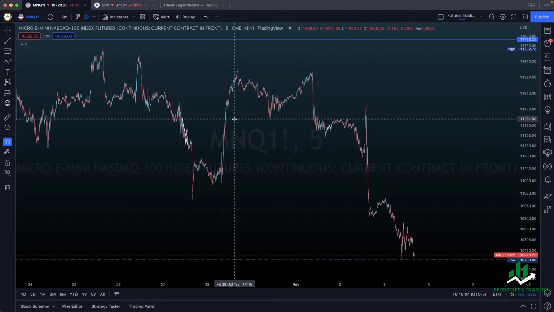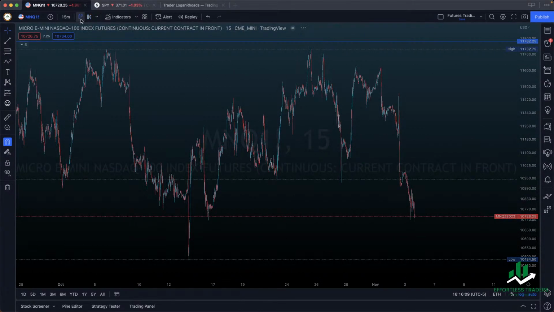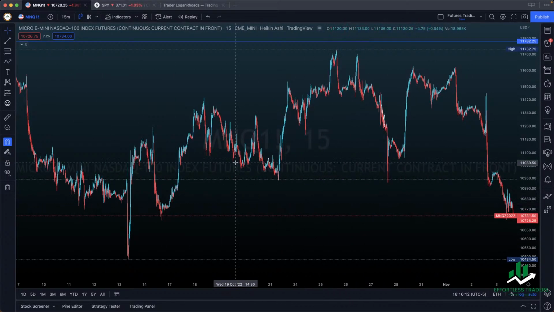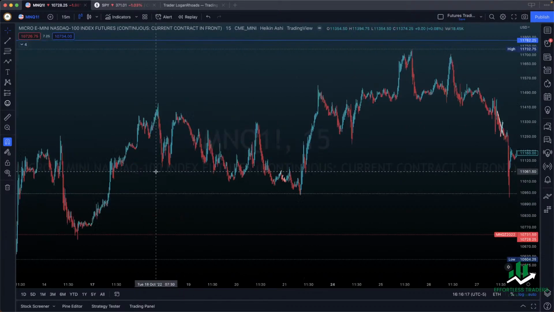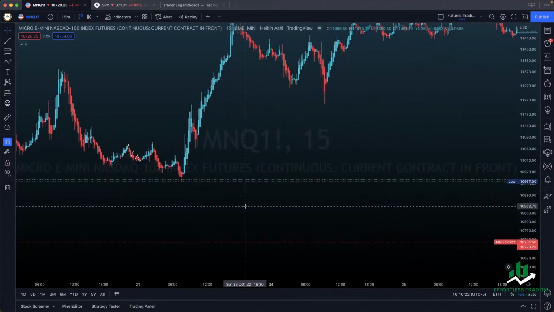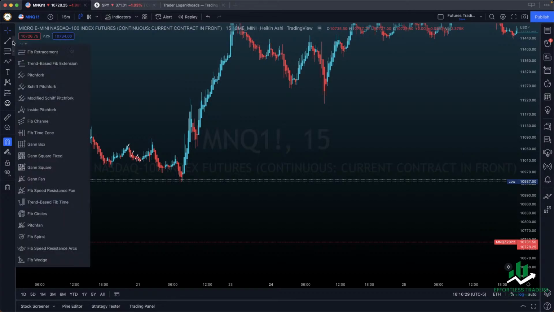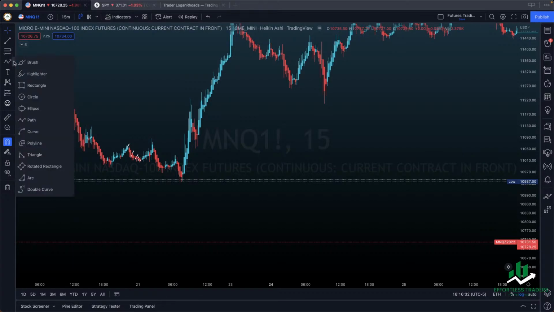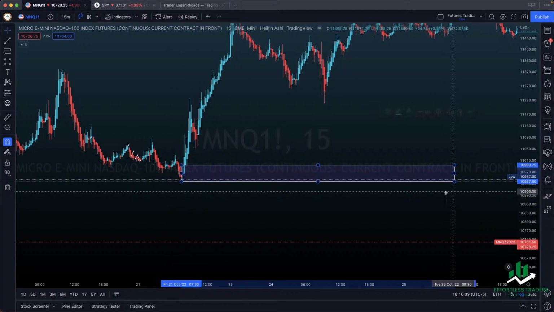So what we're going to do is go to the 15-minute chart and turn on Heikin-Ashi candles. This helps us see trend changes super easily. And the next thing we're going to do is find a bottom, which this is a beautiful bottom right here. So we're going to go here. We're going to get a box. Where's the box tool? Here we go, rectangle tool. We're going to go from the bottom of this red candle to the top of this green candle, and we're going to drag it out.